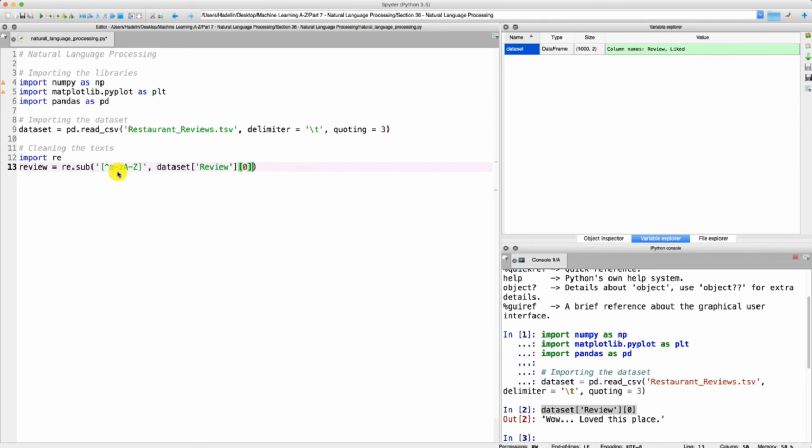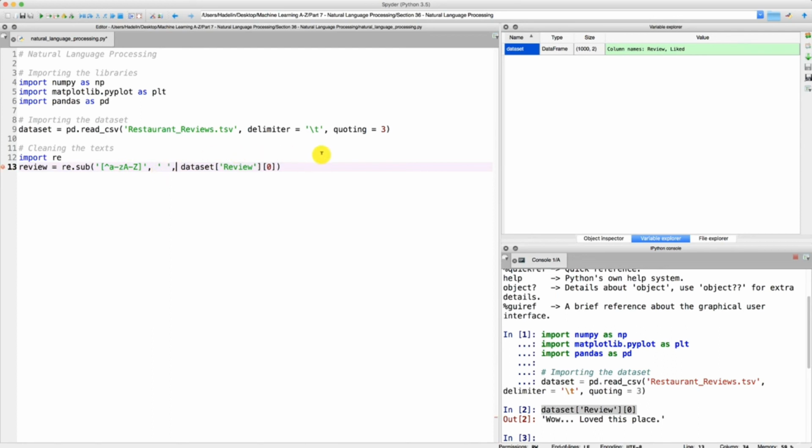So in order to avoid this, it would be safer to replace the character that we're removing, thanks to this first parameter, with another character that would be a space, because then we would avoid the problem of having two parts being stuck together. So in order to separate the two parts, it's safer to add a third parameter here, which will actually be a space. So here it is, and in these quotes I'm going to add a space, and so the removed character here will be replaced by a space.